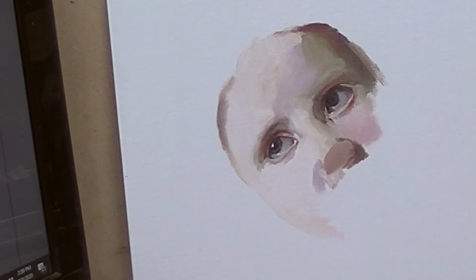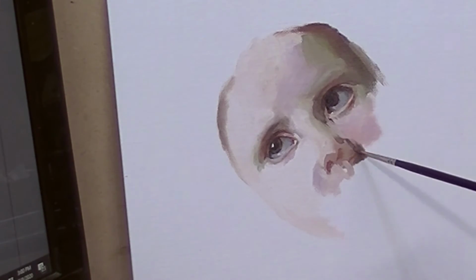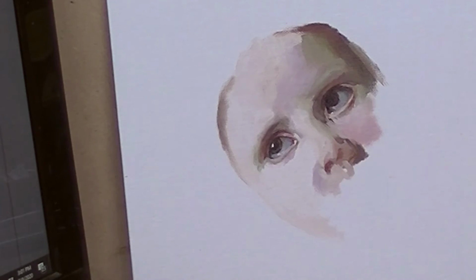Alright, something's just bothering me with this nose, so I'm just going to paint over what I had and start again. There's no rules, you just do it till it feels or looks right to you. And there you go, the nose was too long. Even though I knew I was going to do it, I still did it. I tried to not do it, but it happened.